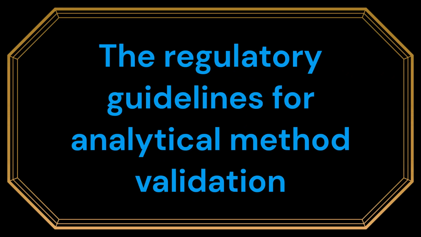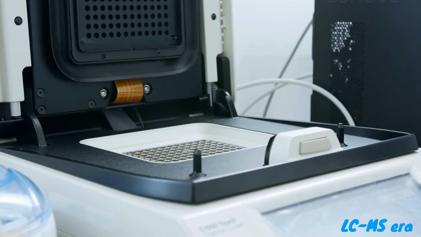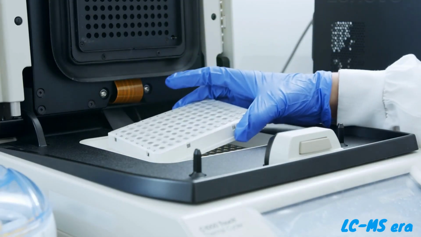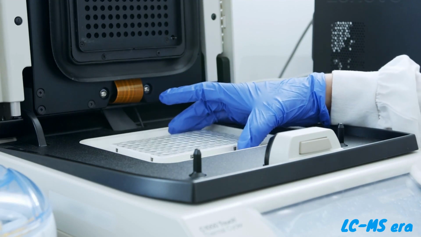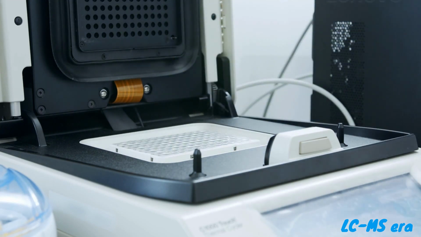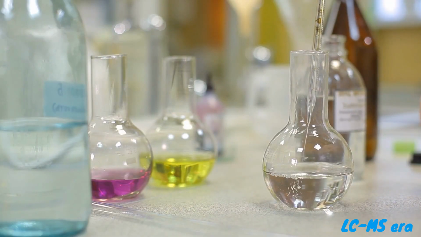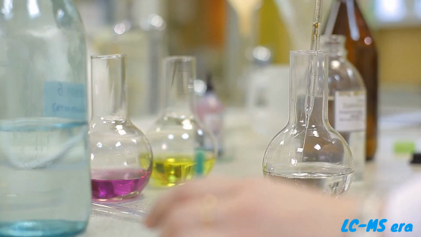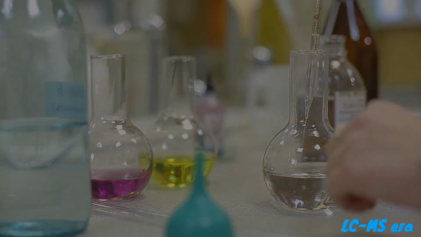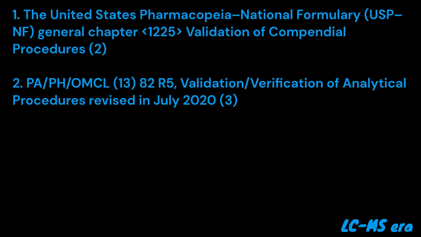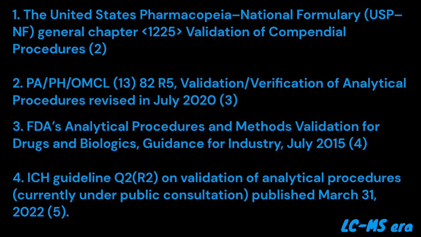Today, we're diving into the regulatory guidelines for analytical method validation. Whether you're using HPLC, GC, mass spec, or other methods, there's a wide range of guidelines and techniques out there. But don't worry, I'll simplify things for you here in this channel. Let's get started. Here are a set of guidelines that will help you validate your analytical methods with confidence.